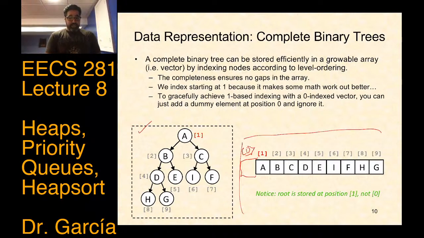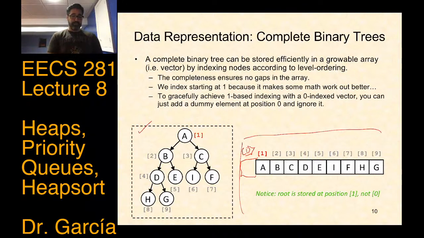And notice that if you were given an array, it's very easy to come up with the tree, right? So if you're given the array A, B, C, D, E, that's given there, then all you need to do is order each one of these elements in the tree, as I mentioned earlier, top to bottom, left to right, which is level order traversal.